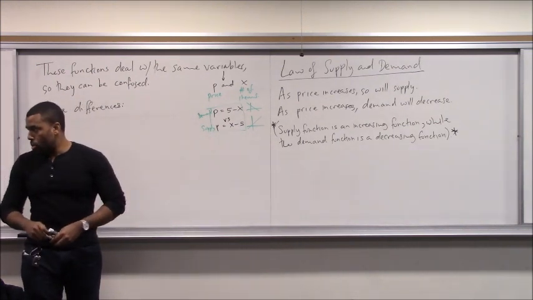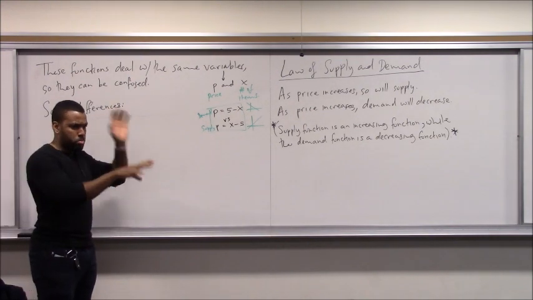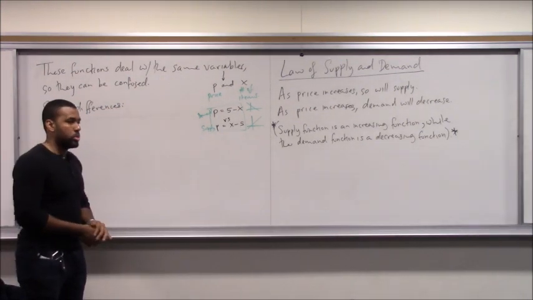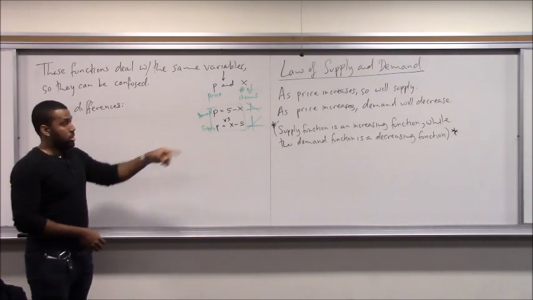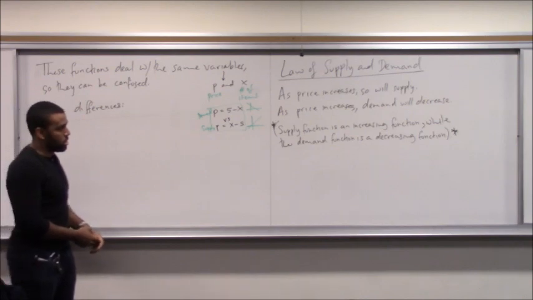In fact, that was on the quiz today, you might have noticed. And that's because they do ask questions like that, where I gave you two functions. And they had radicals in it, but it was p's and x's, and I said, identify which one is the demand, or identify which one is the supply. And that was the trick. If you sketch them, figure out who's going up as you move from left to right versus down as you move from left to right.